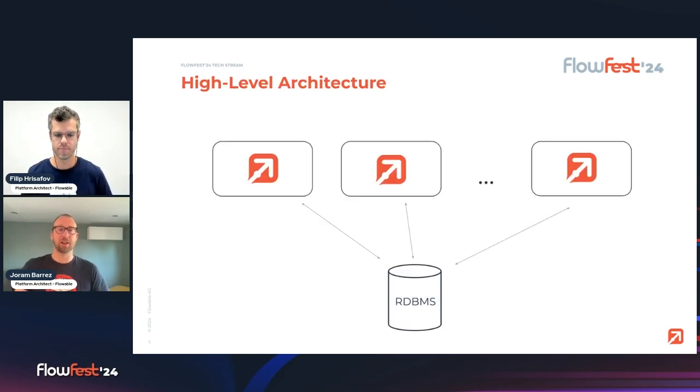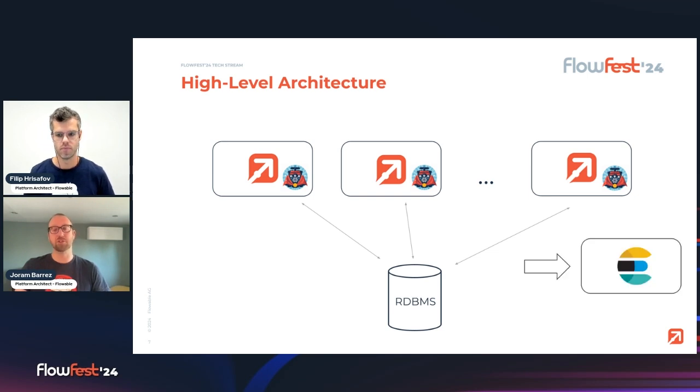Now, if you look at Flowable again from a high-level architectural point of view, we've got the instances, and they go against a relational database. Inside of Flowable Work, there are the engines that we just talked about. They're embedded inside. And you have the optional indexing, the storage of data into Elasticsearch for dashboard queries and all of that. And we'll talk about indexing more later on.